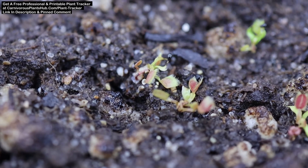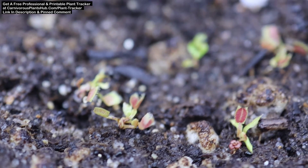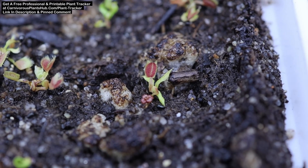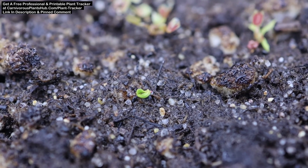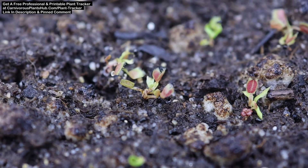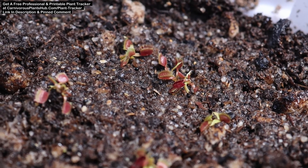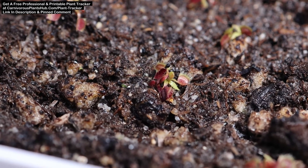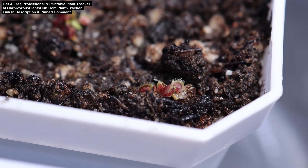It's been 38 days since the last update, and now 81 total days since I planted the seedlings. They're finally starting to really take shape and even color up some. They now look just like small Venus flytrap plants, with every leaf producing a flytrap head that's open and ready to gobble some small insects. It's winter here and I don't have any gnats right now, but even at this size these flytraps are capable of catching tiny prey. The last time I grew a batch of seeds I did have some fungus gnats flying around — it was almost shocking how functional they are at such a small size.